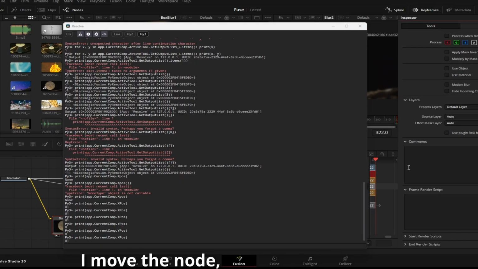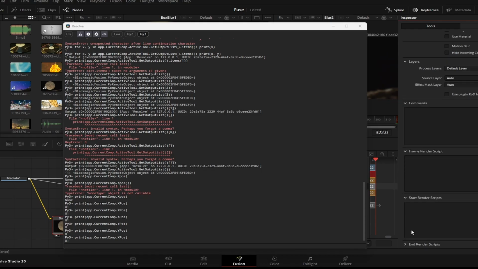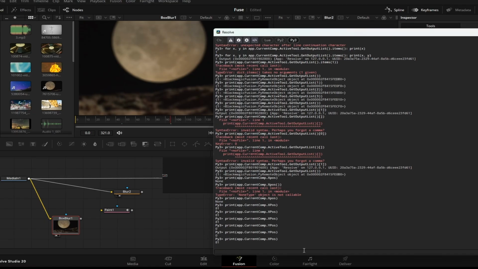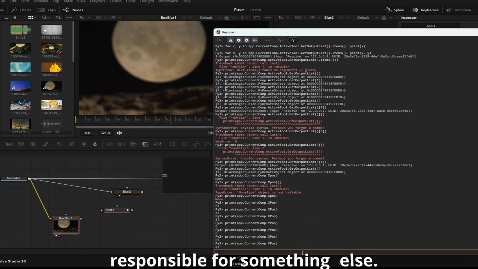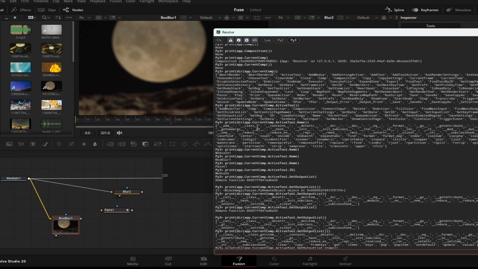I move the node, but nothing changes. Unclear. I look at the number 81. This number is responsible for something else. But as we see, I can't find anything.